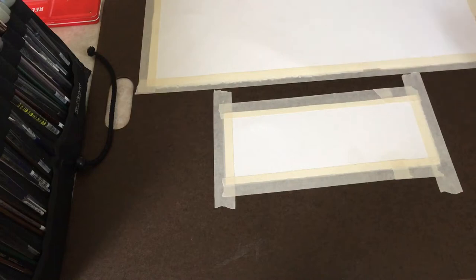It's got some... my fur kids have been laying on this.